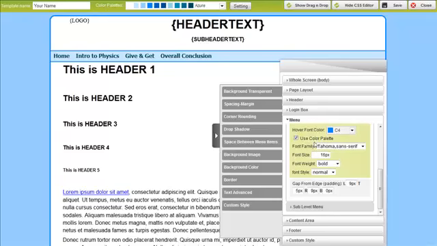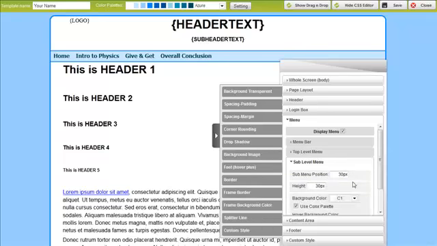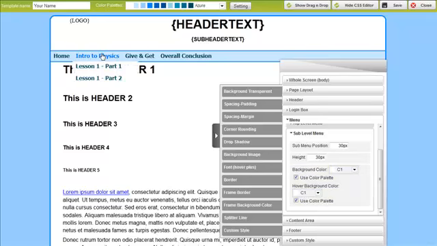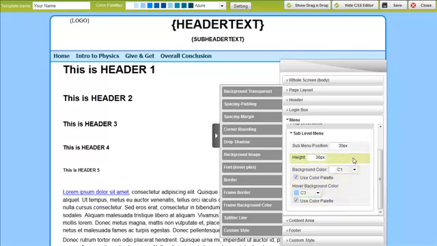Now what else can I do with this? Well, obviously the submenu needs some work, because at the moment the submenu looks pretty bad. By default, it's going to take the same text as the main menu. However, you can customize the submenu text if you want to. The first thing we're going to want to do is definitely add a background color to that. And there you go. So you can see here, if I make this C3 and C3.